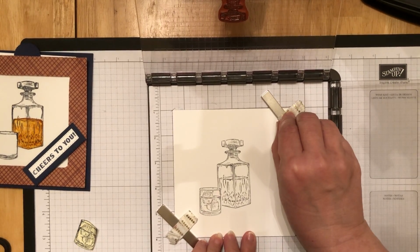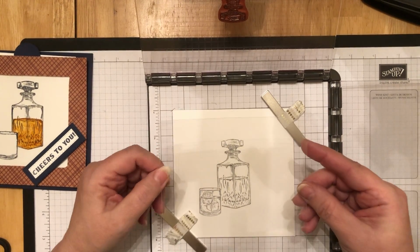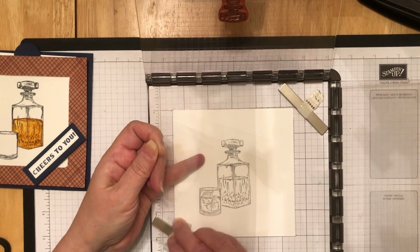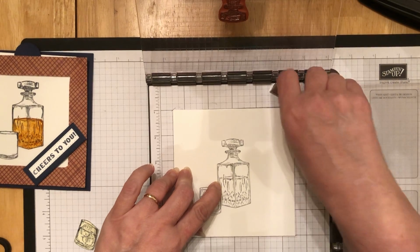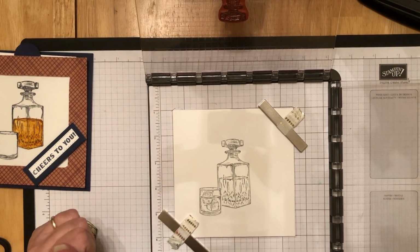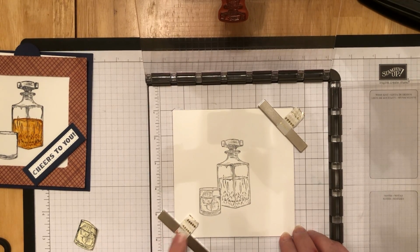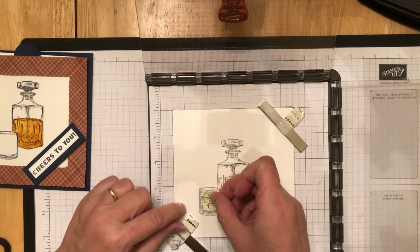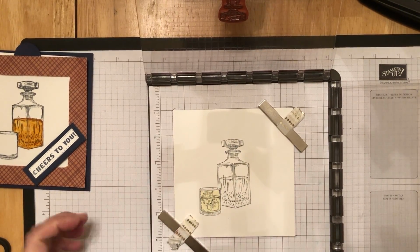So now what we're gonna do is we're gonna do some more stamping, but this time we're gonna do it on a window sheet, okay? So I've cut a window sheet. I believe it's 5 1/8 by 5 1/8. And you're gonna leave the white down, and you're gonna put your window sheet right on top, okay? Just right on top, and hold that down with your magnets. So now what we wanna do is restamp our images. So the first one that we're going to do is our glass, but this time, instead of the center there, I'm going to do another mask where we cover up just the inside of the glass, of the contents of the glass. We still have the outer lines showing, okay, like so.